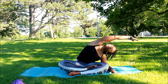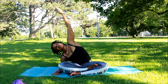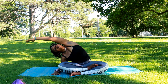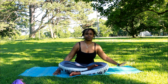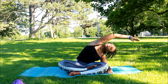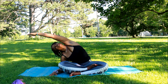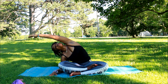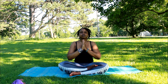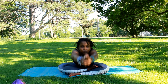Remember, this is just a yoga flow. Whatever pose your body says no to, please take heed to that and get into child's pose. Please do not force yourself into any of these positions — you will get there as soon as you can, but don't force it because you can hurt yourself in yoga. I don't want anybody going to the hospital, so listen to your body, breathe, and do what you can.